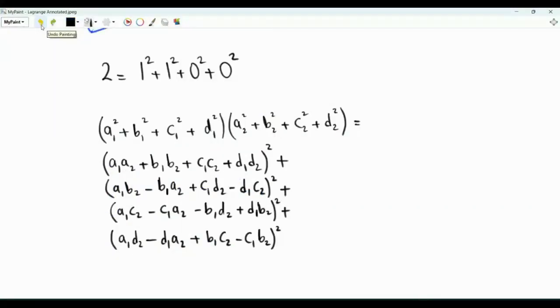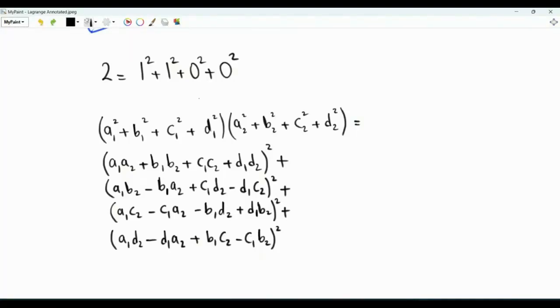So far, the result that we have is that any odd prime can be represented as the sum of the squares of 4 integers. The prime number 2 can be represented as 1 squared plus 1 squared plus 0 squared plus 0 squared. So all primes can be represented as the sum of 4 squares. What about the non-prime numbers?